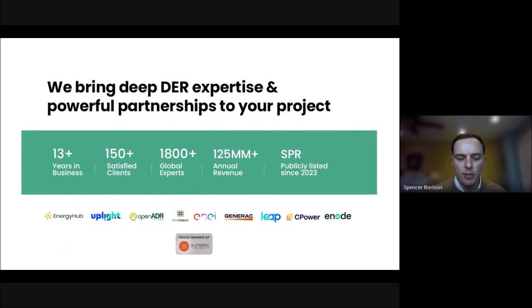We have a lot of expertise, but we also do a variety of different custom software development work with a team of almost 2,000 people globally. So anything in the software space related to the energy industry, we've got deep domain expertise and a strong technical capability to be able to design and deliver products and integrations and services that help our clients across the world.